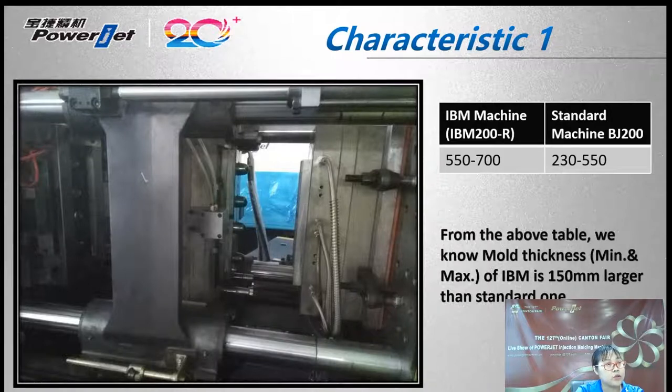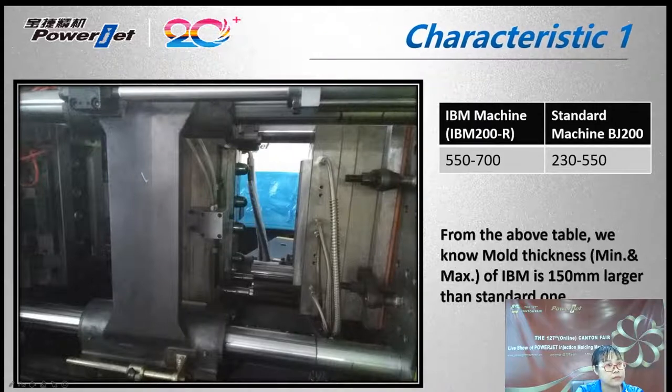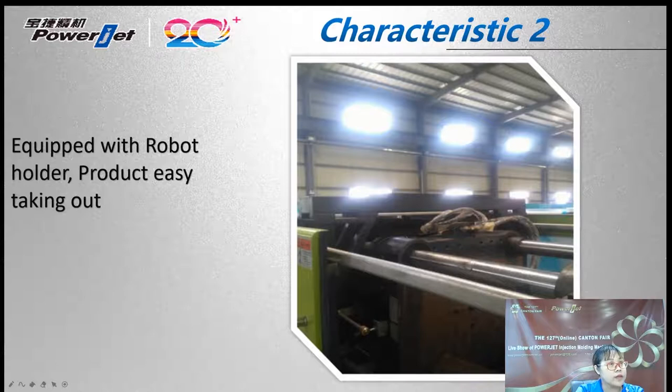There are a total of 4 characteristics of this machine. First, compared with the standard 210 machine, we can see from the table that the mold thickness of this machine is 150 millimeters larger than the standard one. Characteristic 2, it is equipped with a rubber holder, which can make the rubber stable and make the product easy to take out.